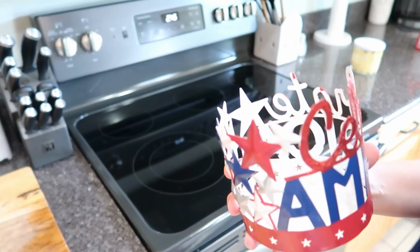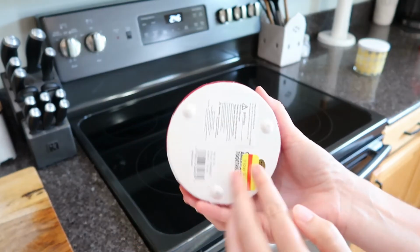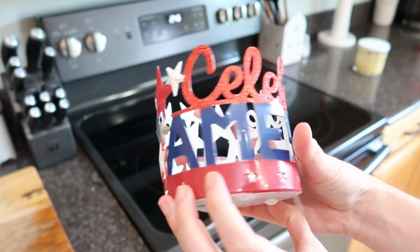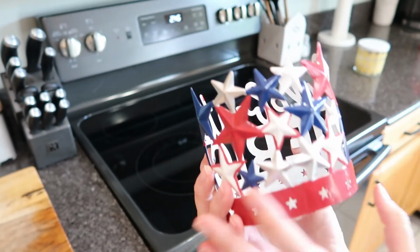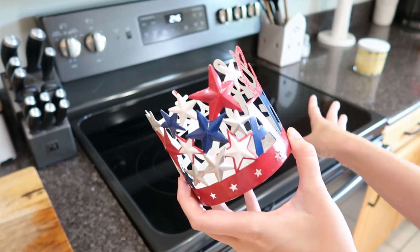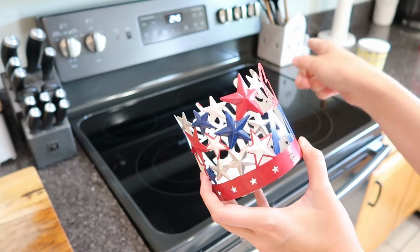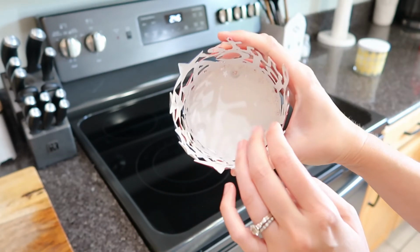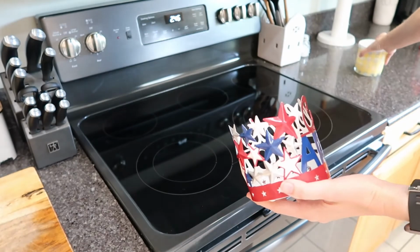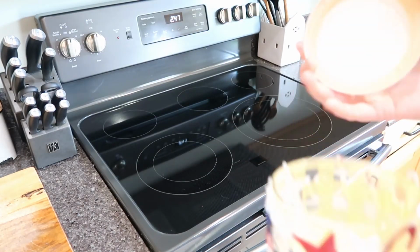The stovetop is clean. I have this cute candle surround that I got on clearance at Kohl's one year. I bought a specific Bath and Body Works candle for this video during the semi-annual sale, and it still hasn't shipped. So when that gets here, I'll put that out. I'm not sure if it'll fit in this holder, but I'm gonna use this for now. And the candle that I had out is from Kohl's, so I know this will fit down in here.